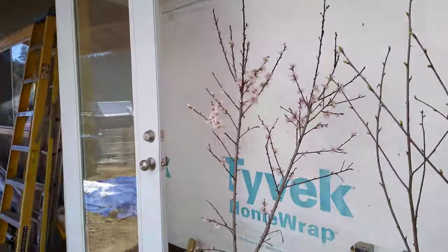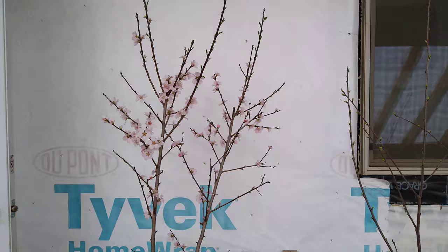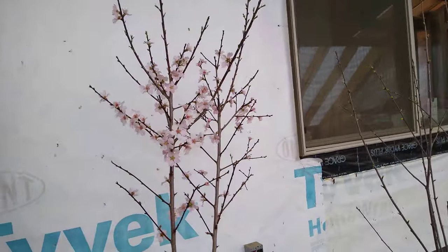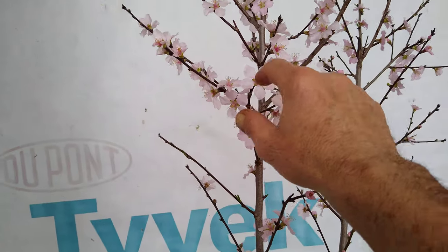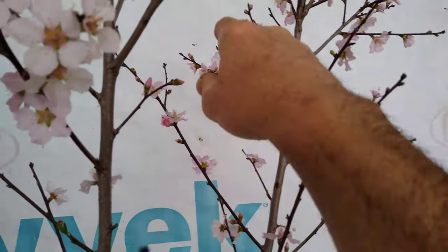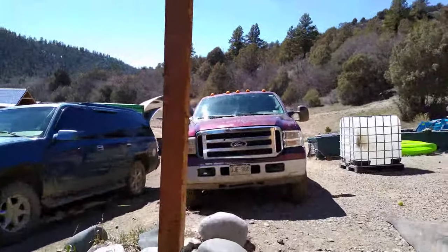We also got this amazing peach flowering that we're going to have to leaf out in here until we can plant it late in June outside. I've got both doors open in hopes that some pollinators — some of our bees — will come in and get this done. I've been coming in here and just flicking around some of the flowers. I haven't really looked into if I'm doing anything at all here, but it can't hurt.